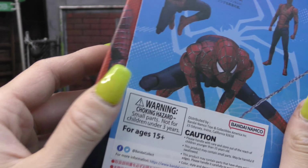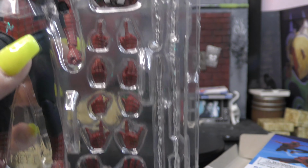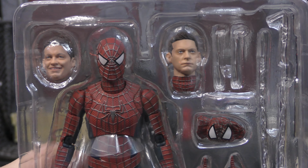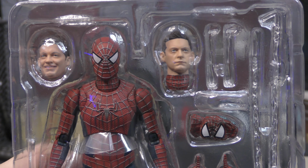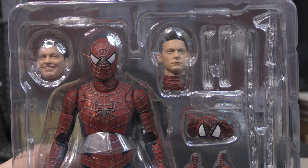So I just peeled off some tape on one side. I didn't even cut it because I wanted to be careful. And here is our Tobey Maguire Spider-Man out of the cardboard. And you can see he's got a ton of accessories. We'll go over those later because there's really a lot. But that being said, these head sculpts look really good. I'm impressed. It's kind of like the Tom Holland 2-pack where it had a normal neutral face and then a smiling face. So we'll probably throw that in the comparison too.